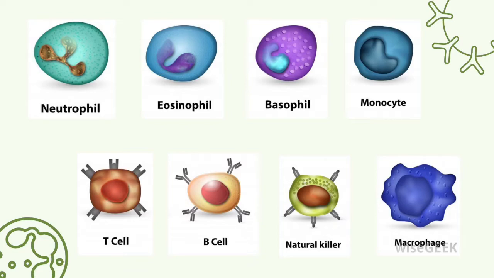Second are the eosinophils. Eosinophils are a type of disease-fighting white blood cells. This condition most often indicates a parasitic infection, an allergic reaction, or cancer. You can have high levels of eosinophils in your blood or in tissues at the site of an infection or inflammation. Third are the basophils.